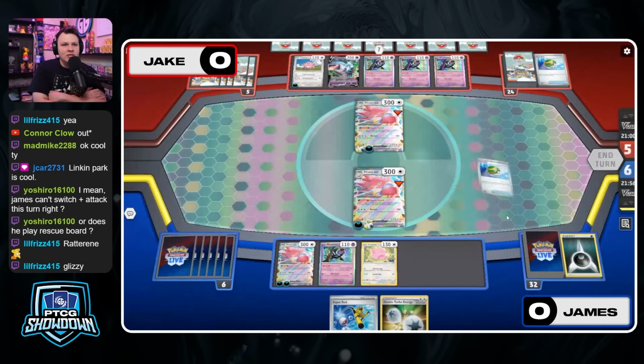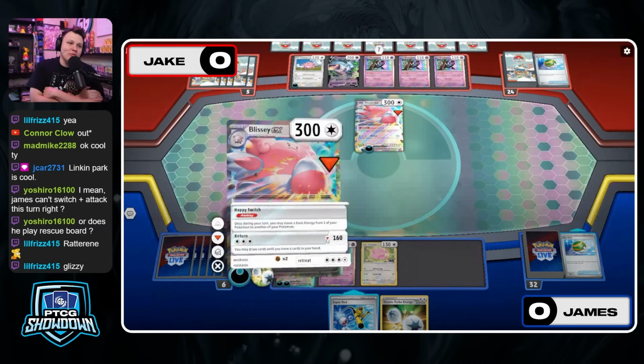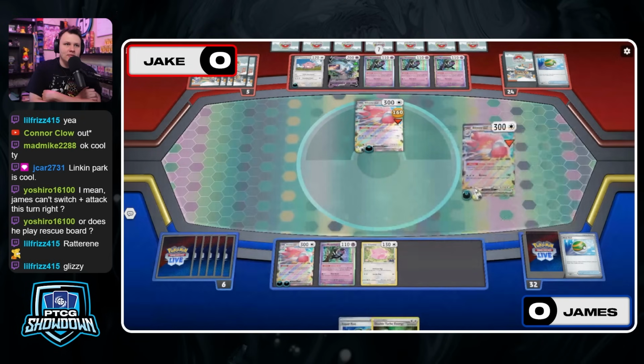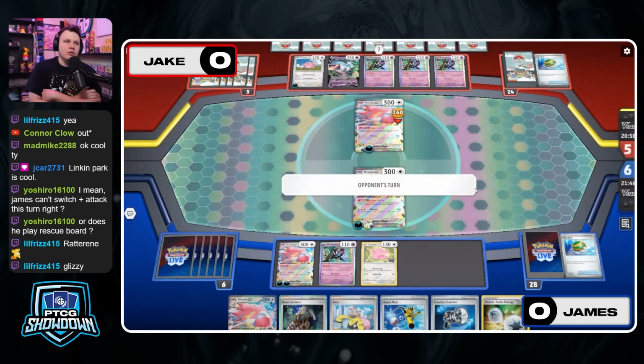Doesn't spell well for our Chansey. Could play the Super Rod, but maybe you actually want to be able to recover your Hoopa, to be honest. So we're just going to go for the draw for 4 and punch into this Blissey. Another Blissey would be great to protect the Chansey next turn.